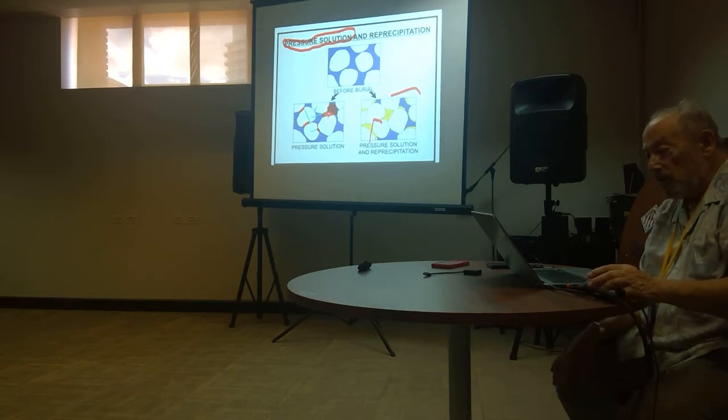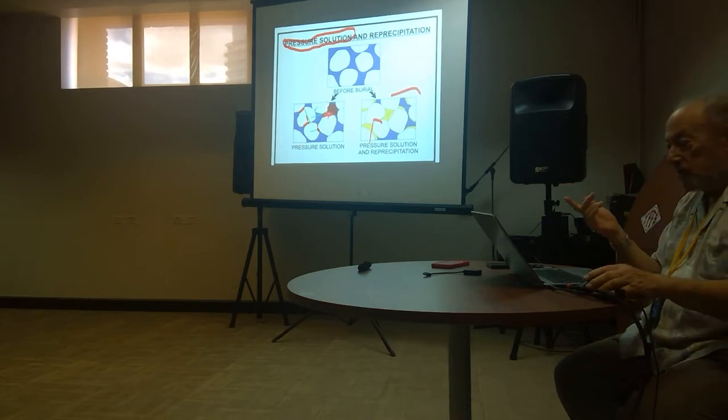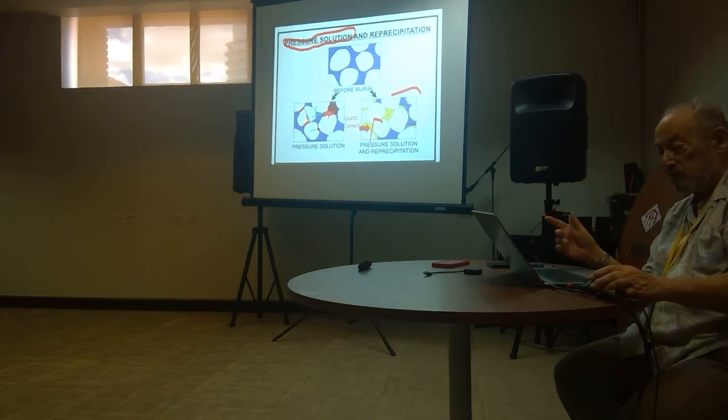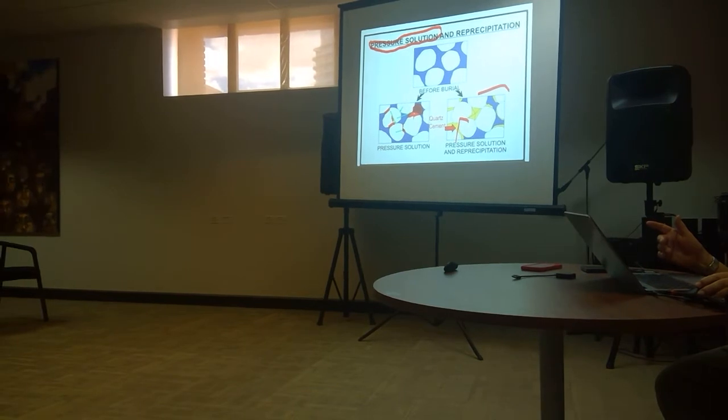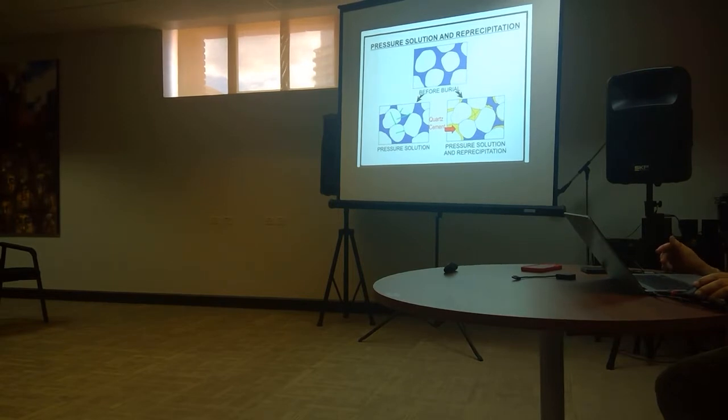So all these little points here that I've shown by the green arrows, they're all pointing to spots in your sand where you would have this pressure solution and then reprecipitation into the pore spaces. So, dissolution, precipitation of cement. And again, that process goes to reduce your porosity and your permeability.